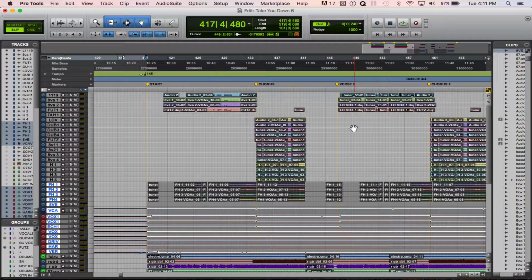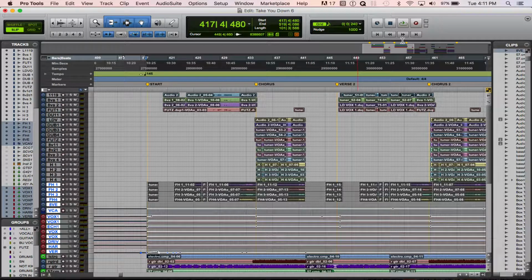Because oftentimes files are linked, or you pulled in loops from another drive, or from a website, or the files can be all over the place. And the last thing you want to happen is you drive an hour across town, and you open up the session, and nope, your files aren't there.